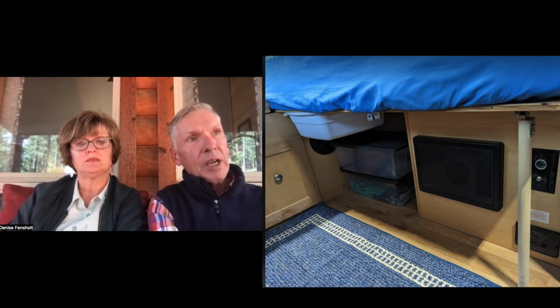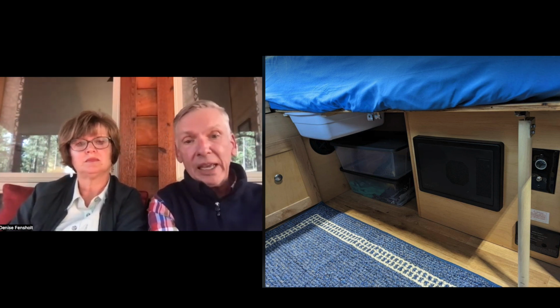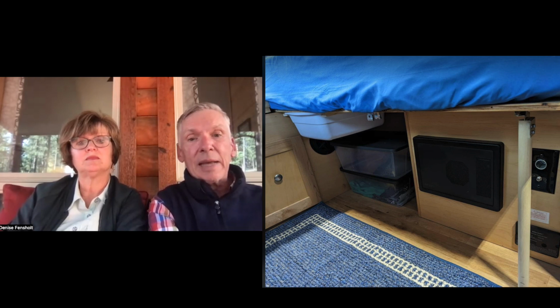But I think the whole process, honestly, was about 2 days. On one of the photos, Daryl, you could see the plastic storage bins we have now under the bed. On the right-hand side of that photo, you'll see a little dowel rod leg that comes down and provides some extra support at the edge of that bed. I put that on some cabinet hinges. I found a couple of cabinet hinges in an old box in the garage. I don't know where I had them from, but I attached those, and now they swing up and out of the way when we're traveling and want to store things in that little walkway. Then they swing down at night to provide that extra support. Oh, interesting. That's a good idea.